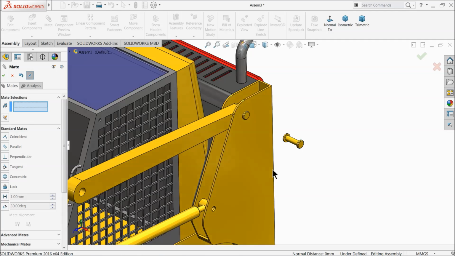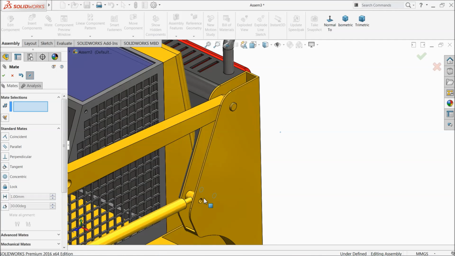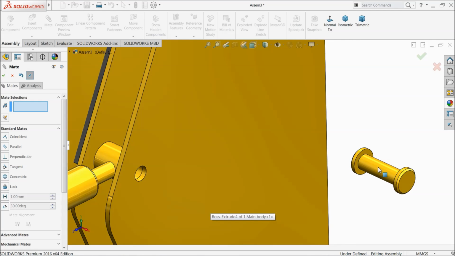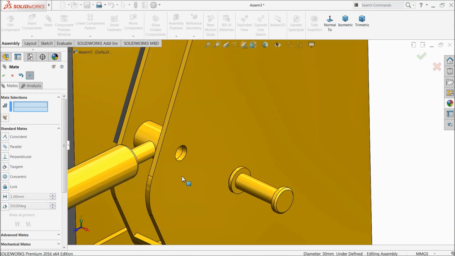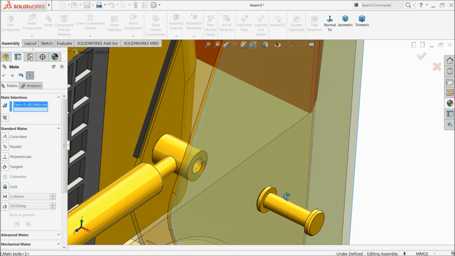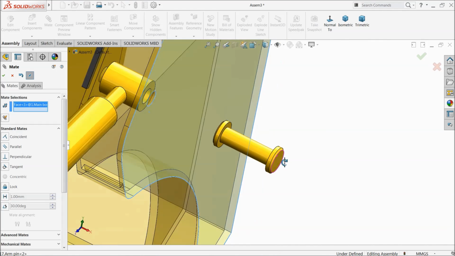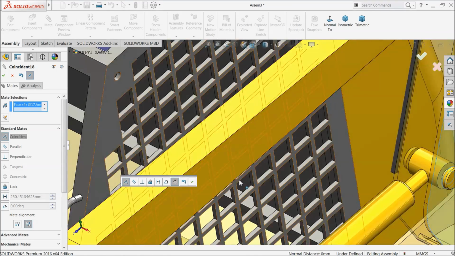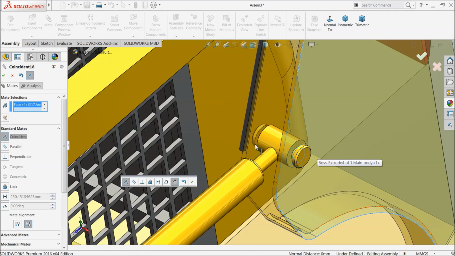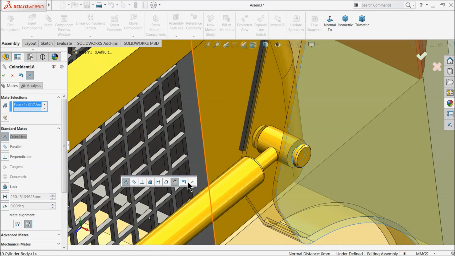Coincident. That's it. Now the same here we need to fix. Concentric relation. See, it's going to fix here. Okay.